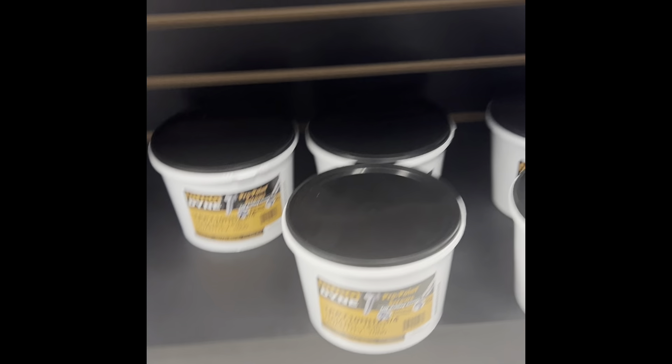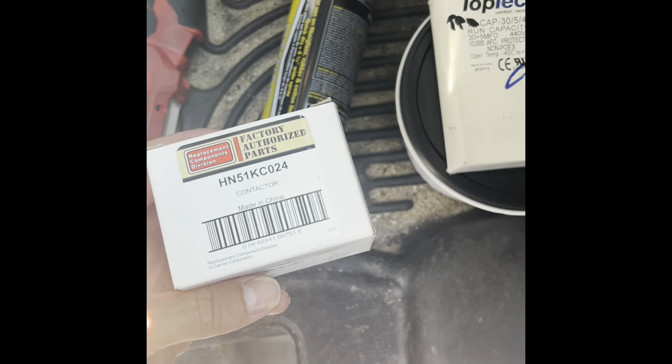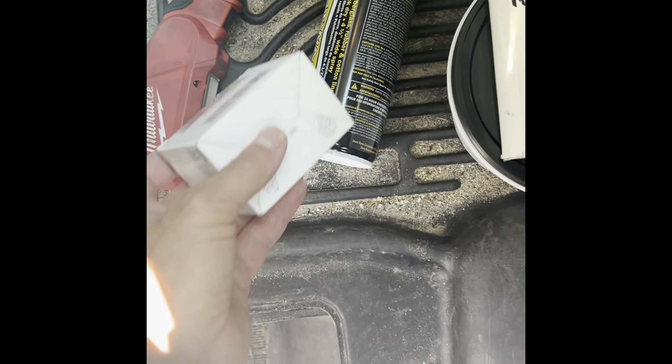Got my burners, and I got some web insulation — I need some of that for another job. Got that capacitor and that shunt single-pole contactor for a job I was on this morning. They're gonna order me two more. I like to keep all those shunts for residential — it's pretty common.